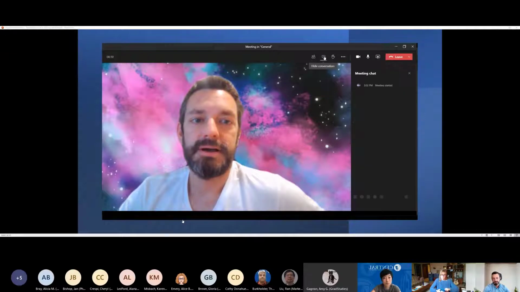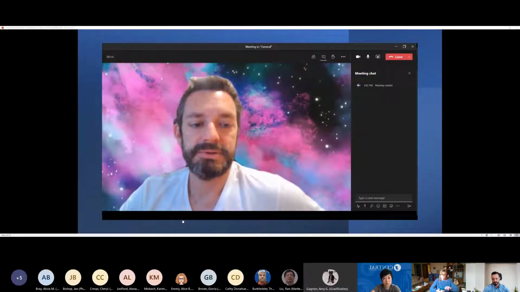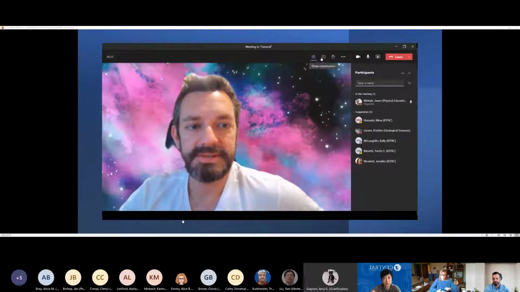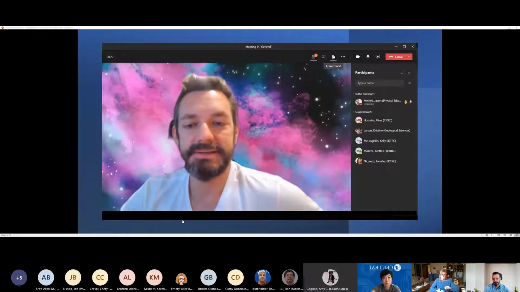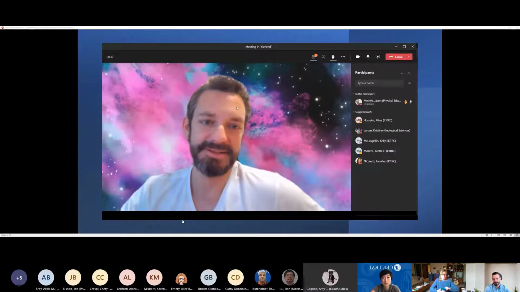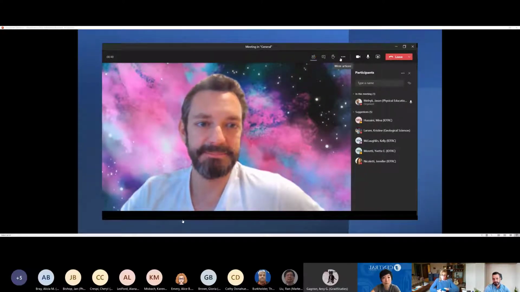So show conversation. This is the chat room that records everything. So, we can discuss things here. It doesn't always show up between the participant view and the chat view. The raise hand feature is really cool because it actually glows. If there were more people in here with me right now, if someone raises their hand, their outline turns yellow. So you kind of get a nice, hey, wake up, professor. Someone's got their hand up.